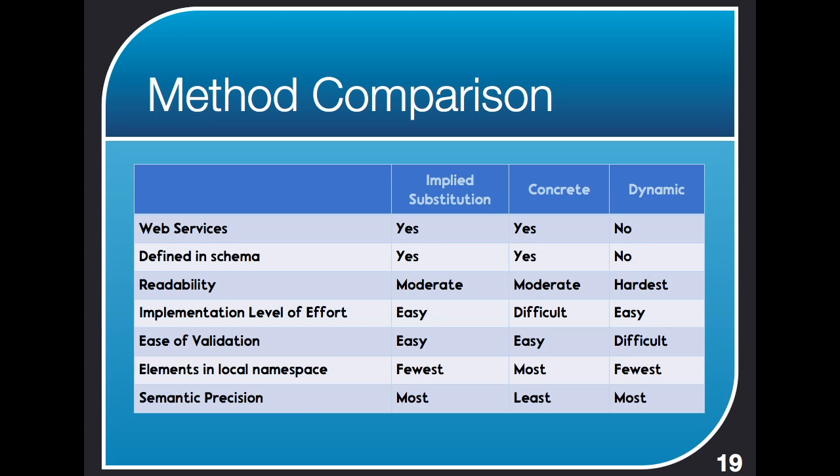So when you look at all these and you look at this whole matrix, keeping in mind that a lot of these are related to how much is defined in the schema and how much isn't, you see that applied substitution group pretty much comes up on top. It really doesn't trail in any of the categories, and it doesn't have any of the big caveats. The only big caveat is that there are development environments that don't support it. But that's becoming rare these days as XML becomes more and more of a mature technology. You don't find that's a problem much anymore. But these are the 3 different methods for getting your extensions to fit inside of existing NIEM objects.